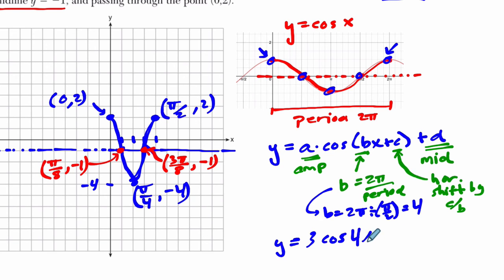There's no horizontal shifting, so there's no c value x. And then minus 1 because the midline is negative 1, which is a vertical shifting down by 1. Once you have that information, you can use the calculator to figure out what's going on here.